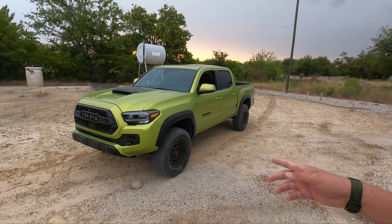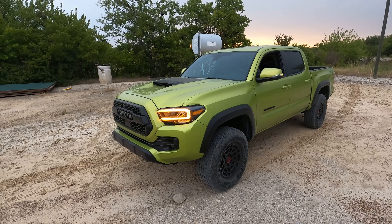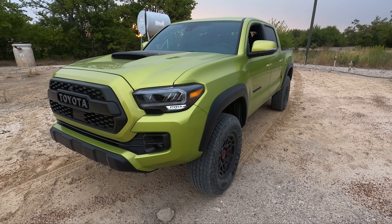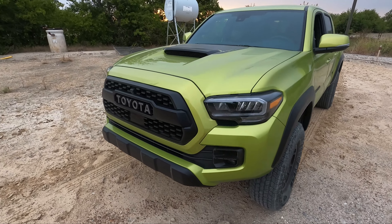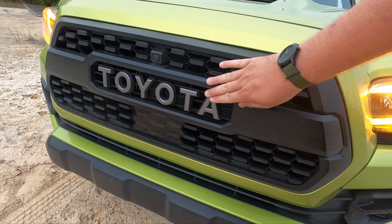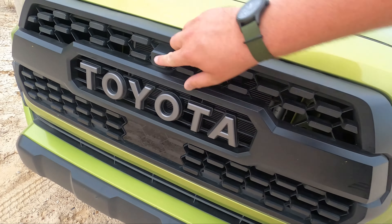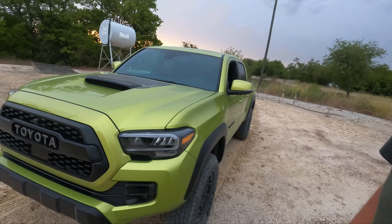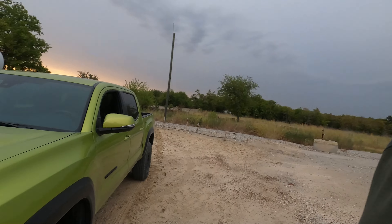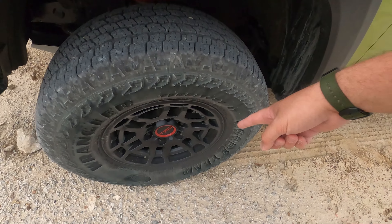I think it works better here than it does in the 4Runner. I don't quite understand why, but we had the same color in the 4Runner late last year and I just couldn't fall in love with it, but it's done pretty well here. Up front you have the nice big snout — this is part of the TRD Pro package. Below you have your radar sensor and your front trail cam. There's actually a 360 cam that, while it's low resolution, works really well. You've got cameras right here on the mirrors as well, and they tell you exactly where your front tires are while you're driving. That's really helpful off-road — we've used that a lot over the years at different events.